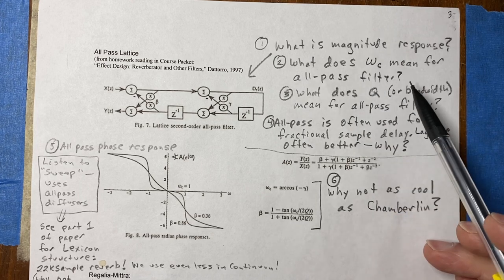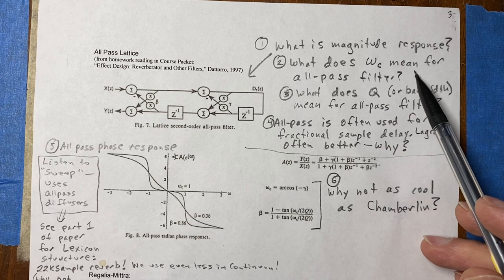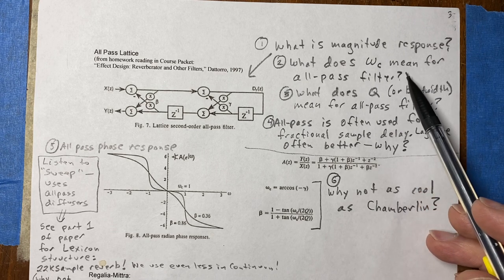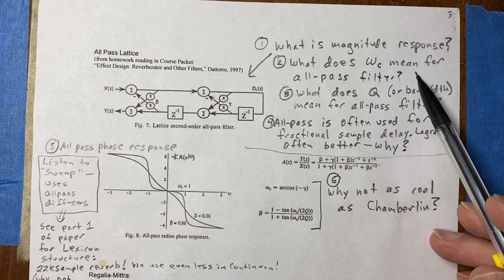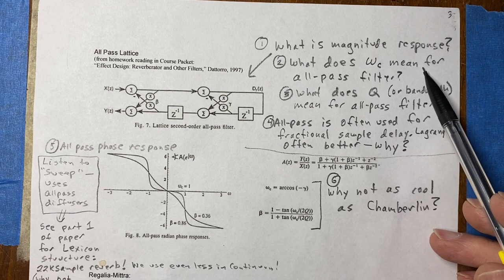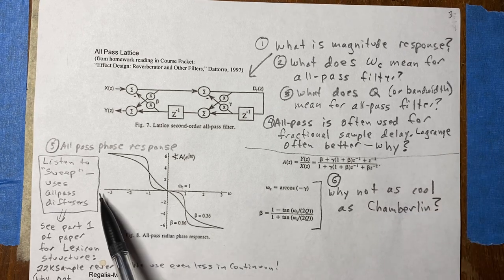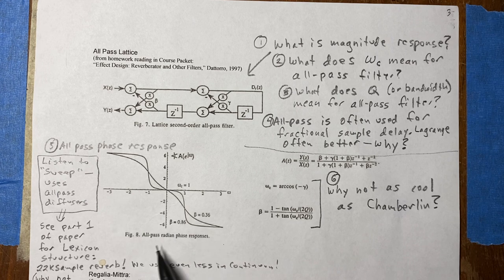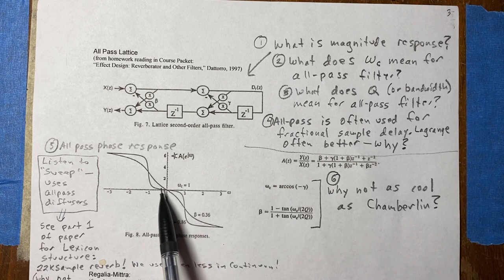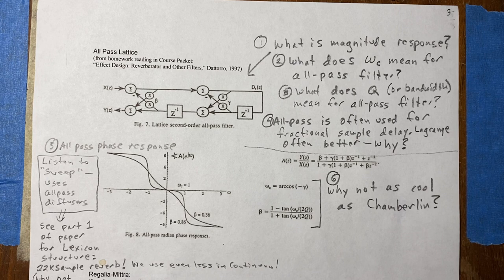It's just one. Then what does the cutoff frequency, and this is radian frequency here, because that's where the article is written, but what does the cutoff frequency mean for an all-pass filter? If it's all the same magnitude response, the cutoff frequency is where the phase activity is centered. So for instance, this is the phase response for this all-pass filter, and you can see here omega C equals 1 is a cutoff, and that's where these phase changes are centered.